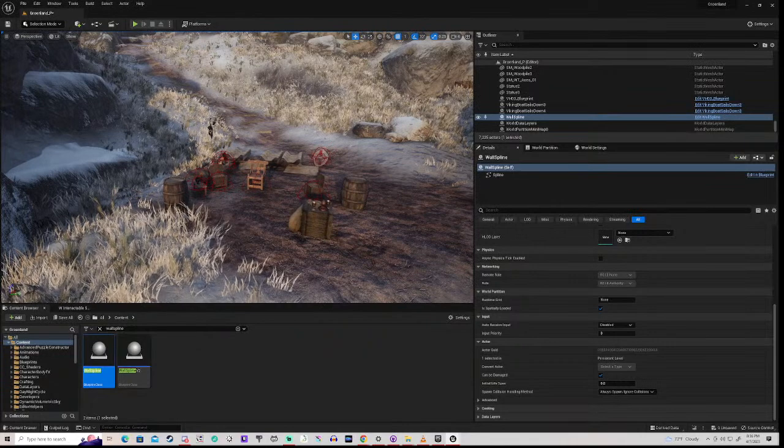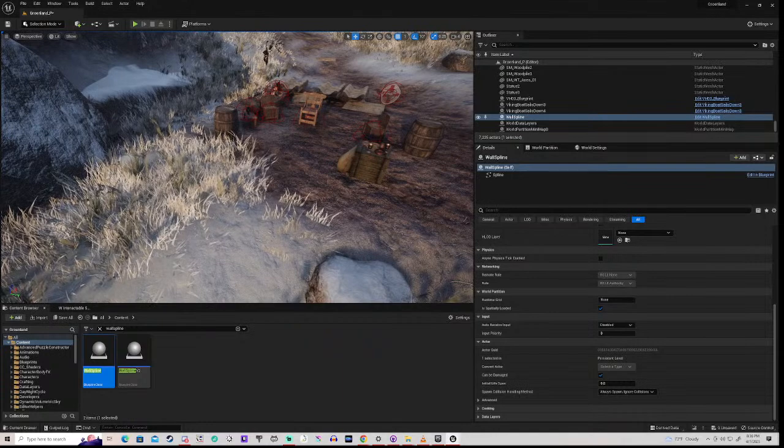Right. So we just need to wait for 4.27 to open. And it'll be all good, hopefully.